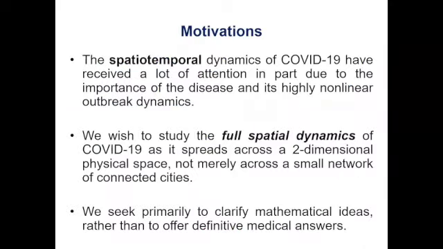A little bit of background and motivations for this research. The spatial-temporal dynamics of COVID-19 have received a lot of attention, in part due to the importance of the disease and its highly nonlinear outbreak dynamics. We wish to study the full spatial dynamics of COVID-19 as it spreads through the entire spatial domain. We seek primarily to clarify mathematical ideas rather than to offer definitive medical answers.